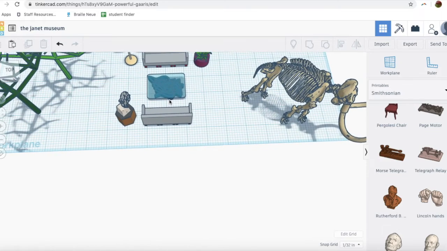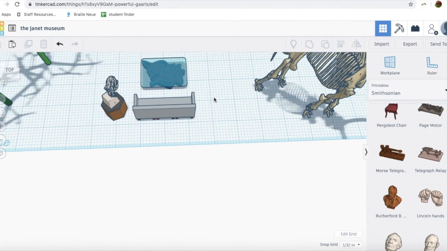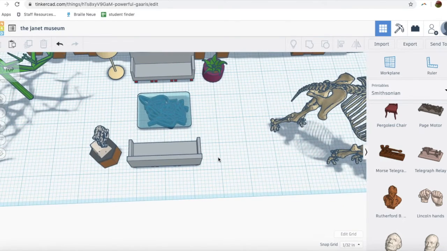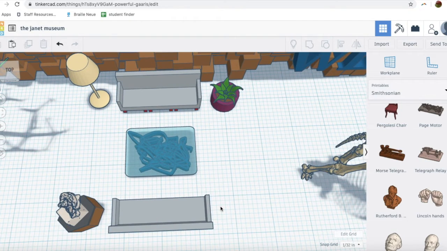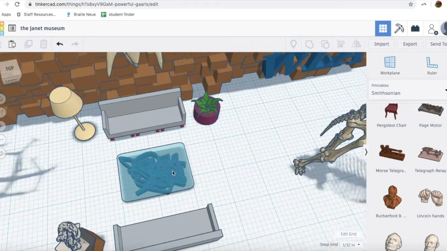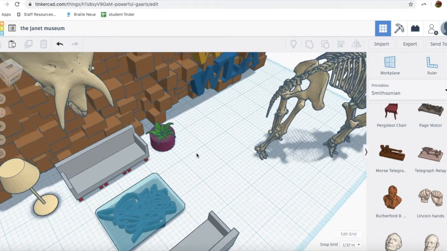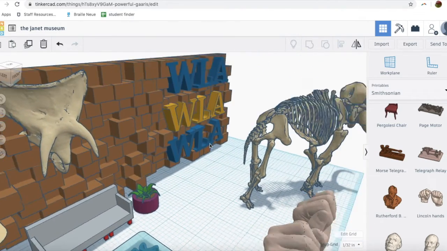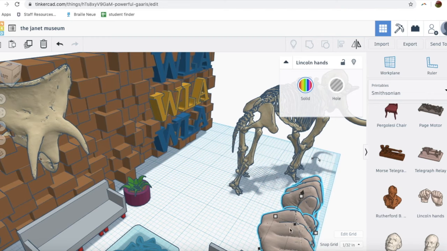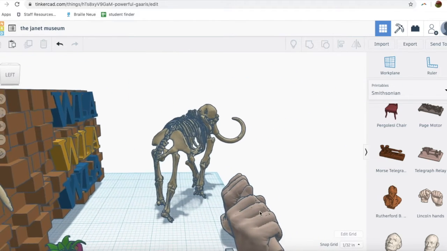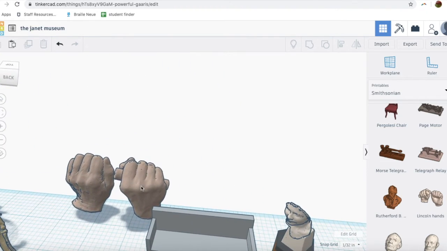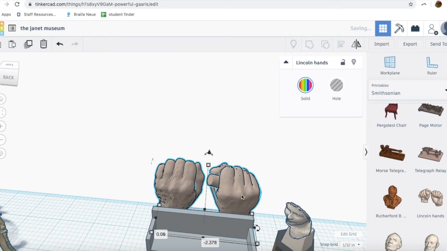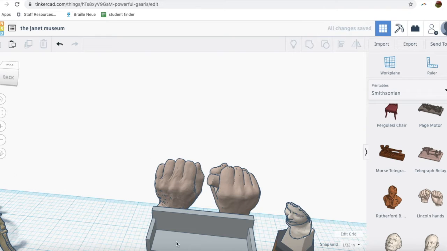So you can see that I've created a custom table here with a transparent glass top, and used the scribble tool to create that amazing, very modernist base that you see underneath it. We've got some greenery, some WLA. Oh, there we go. There are our hands. We've got, let's see, what else do we have here? Our couches, Helen Keller's sculpture.